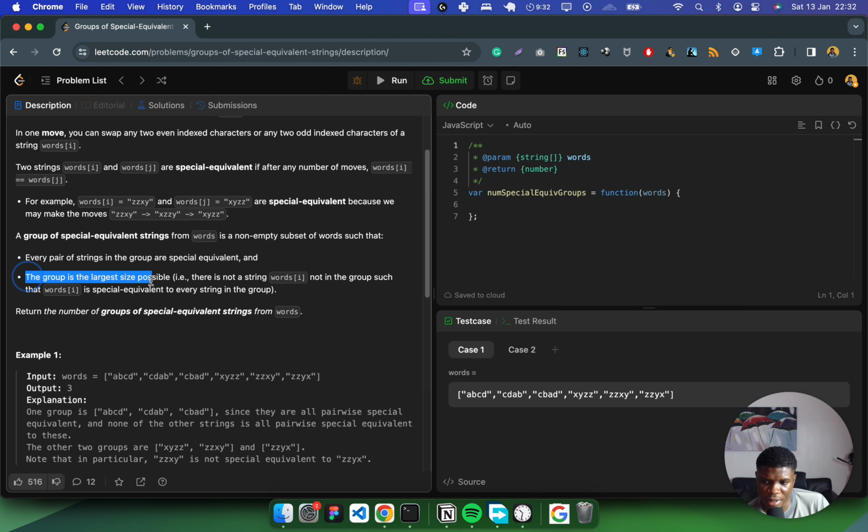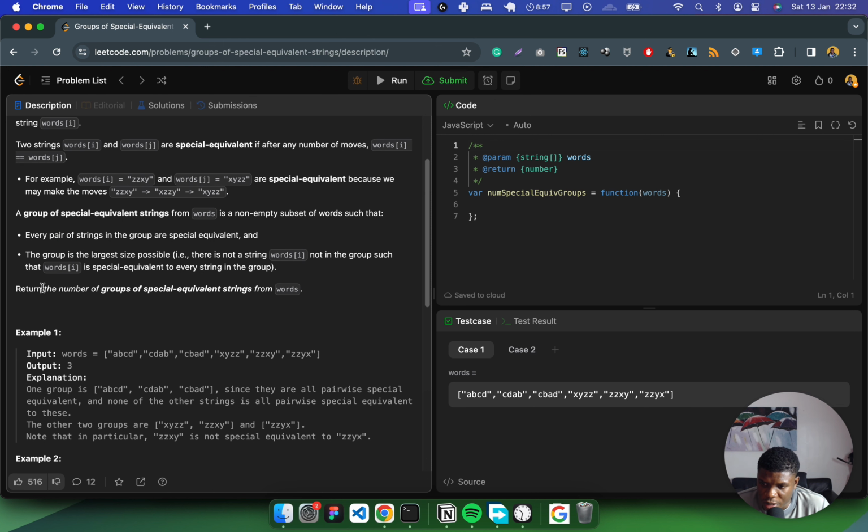The group is the largest size possible. I don't know what the second point means, but then let's go to the example.